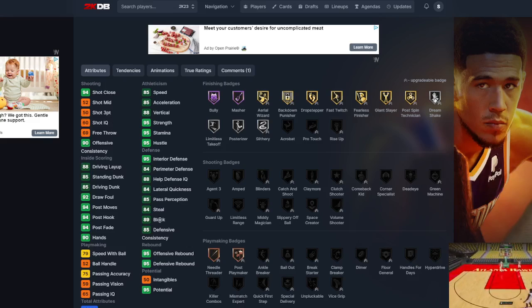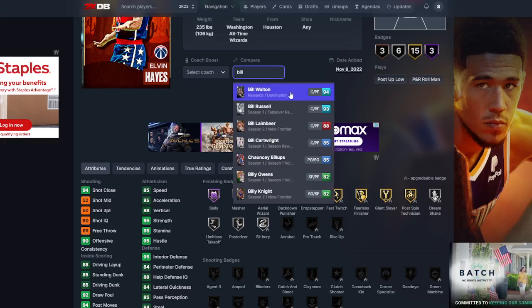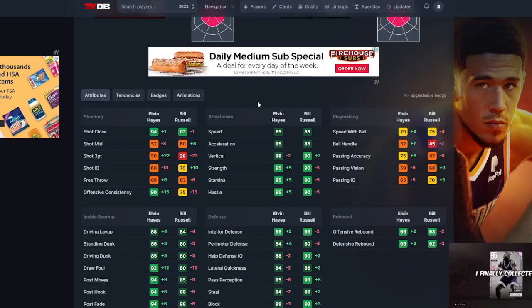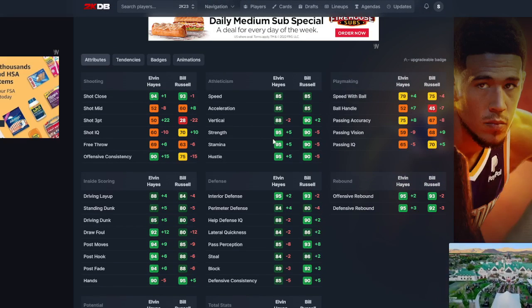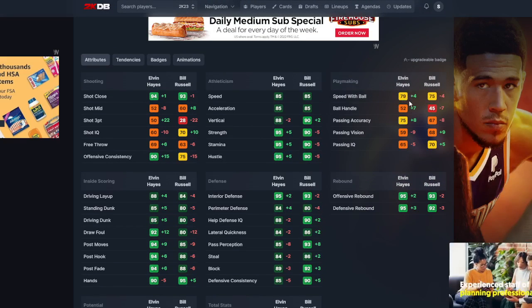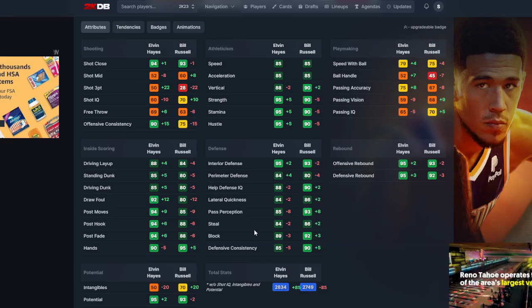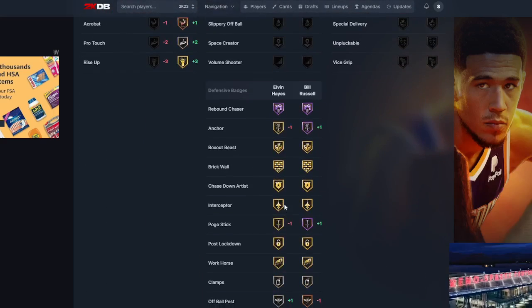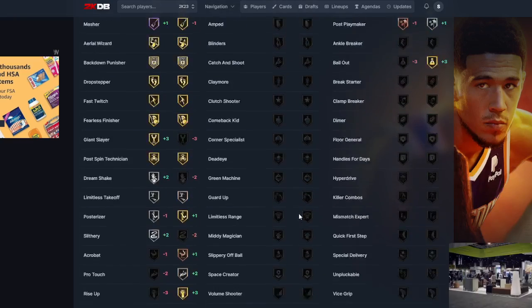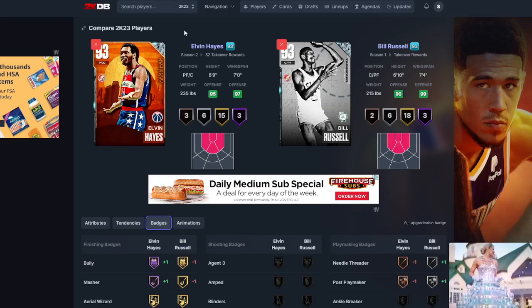But inside scoring, he's probably like a better version of Bill Russell. If I had to compare him to anyone, it'll probably just be a better Bill Russell. He's a better finisher, he's a better shooter, a little bit better in strength, stamina, and hustle, better ball handling and speed, better interior and perimeter. But Bill Russell is better in lateral, steal and block. Badge wise, he has way better finishing badges, but Bill Russell has a little better defensive badges, plus Bill Russell does have Bailout, which is quite helpful. So he's basically just another version of Bill Russell.